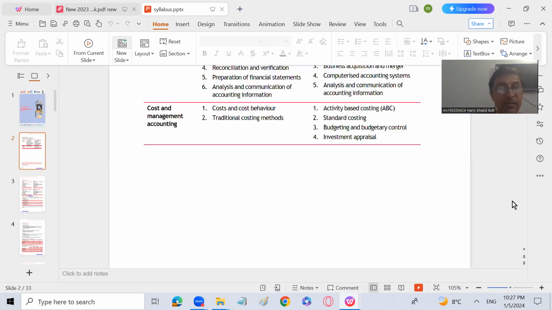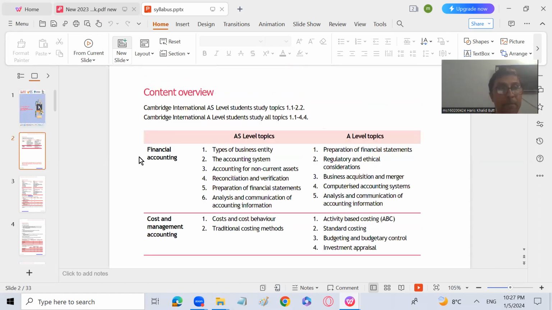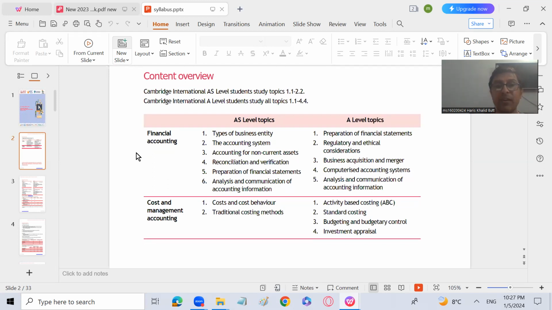If we discuss the course content, there are two basic fields of accounting which we are supposed to discuss in our A level syllabus. First is financial accounting, and the second one is cost and management accounting. If we talk about your AS level, it has two papers. Paper one carries 30 MCQs, a 1 hour paper. Paper two will consist of 4 questions, having 1 hour 45 minutes time. It also has a part of cost and management accounting, which carries almost 33% of the A-level syllabus.